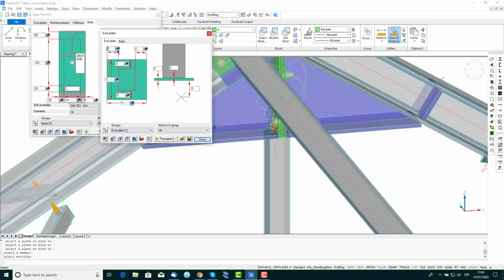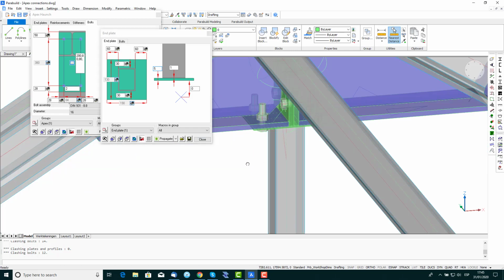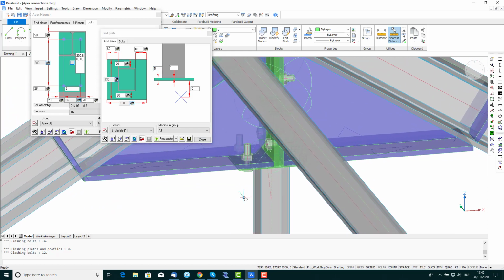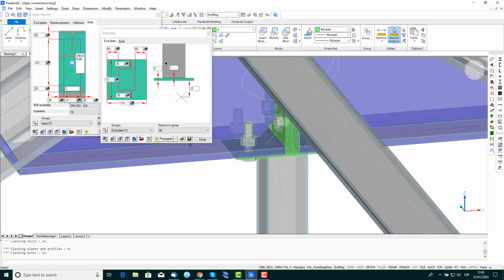From the end plate edit dialog, modify the right and left edge distances to read 60 and the top and bottom to read 30. Because the post is square, thus symmetrical, it may be necessary to switch the left and right and top and bottom values. The rotation of the plate depends on the edge of the tube that was selected during the placement. Finally, modify the plate thickness to 10 and press close.